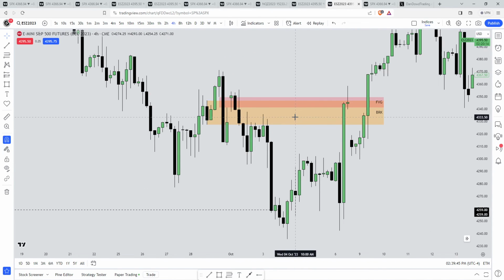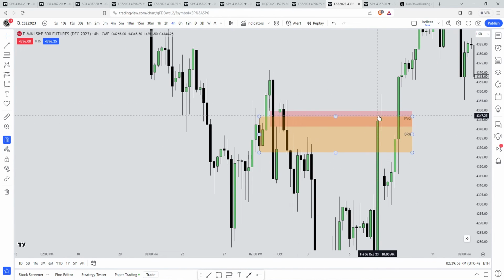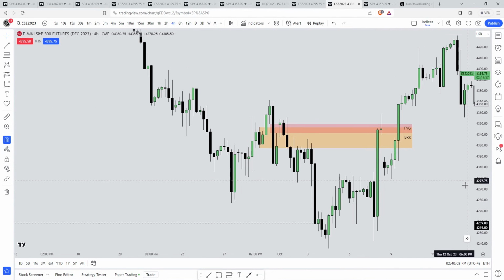So now let's dive into an example of when a bearish unicorn model can fail. As you can see right here, we do have a bearish breaker block. You can see that we do have a bearish fair value gap. They're both aligned in the same area. Price pulls back up to it, it rejects it for a little bit, but then it pulls back down, rebalances the fair value gap, and then continues higher.